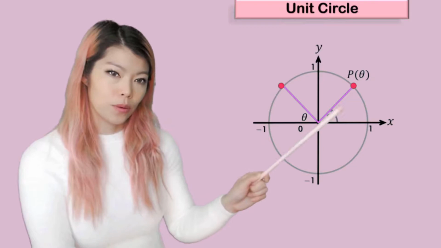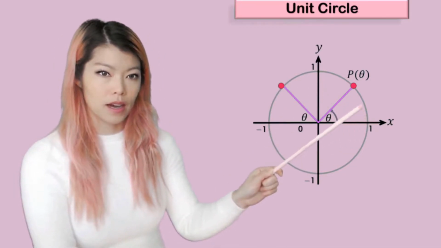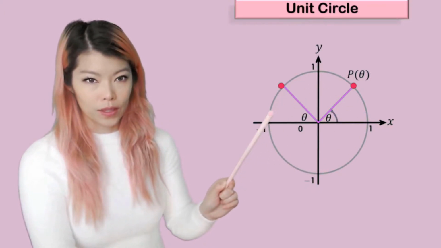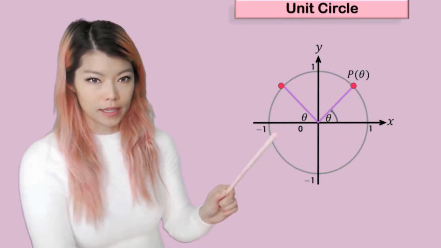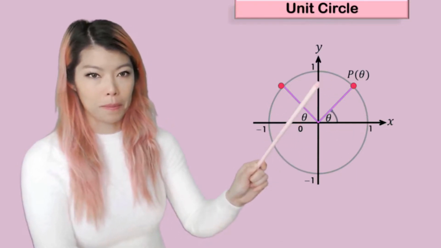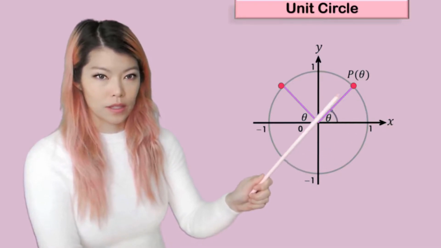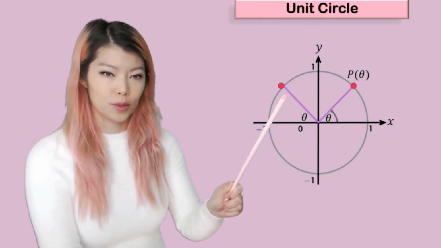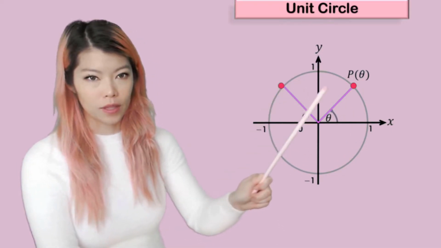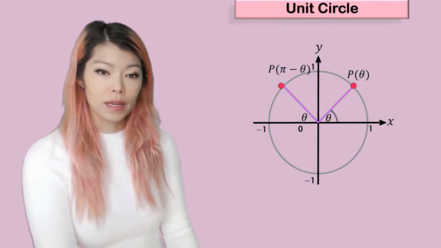the angle of this point will be called, what is that going to be, that angle from here all the way to here? Well, we know from here all the way to here is pi, or 180. So if I go from there and I stop there, it will be the same as doing pi and then minus theta. Or in other words, that whole thing minus that little thing. So this point here, if this is theta, then this point here with the same height would be pi minus theta. Now, why did I pick that point over there?